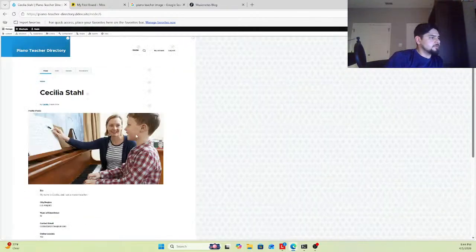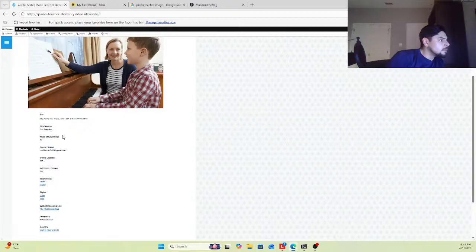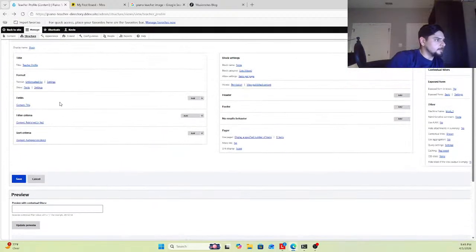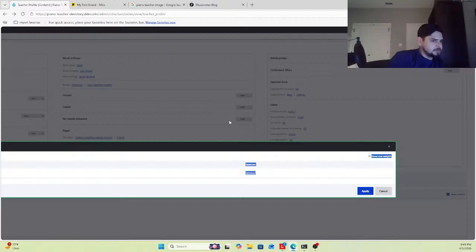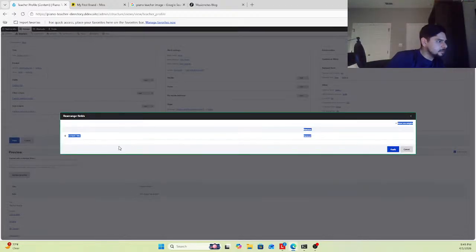Take a look at a profile. Some of those fields, I don't like that you can click them. And you can change the fields here, but we can also probably edit them by content title.